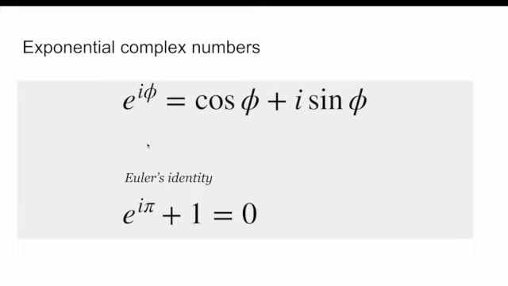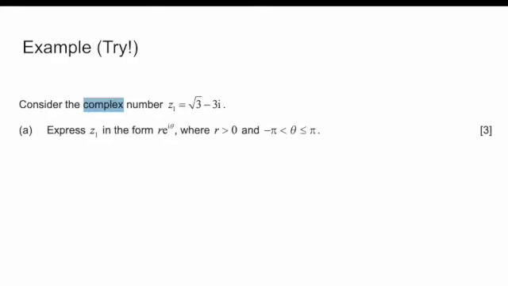I phrased that badly. It's just the same as multiplying the exponent up here by 2 is what I meant to say. So that's pretty much all we have to do. If we want to exponentiate something now, we just have to put that exponent up here next to i, and we've basically done it. That's actually the entirety of the complex numbers that you need to know for the syllabus. So now let's try a past exam question.